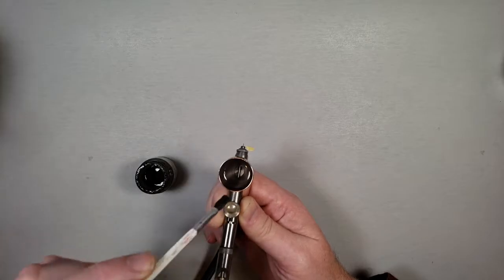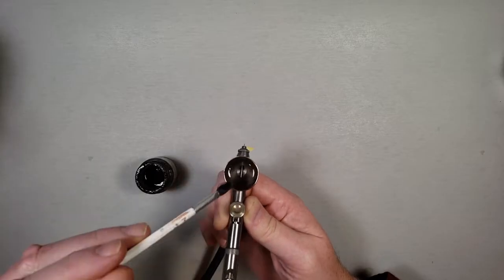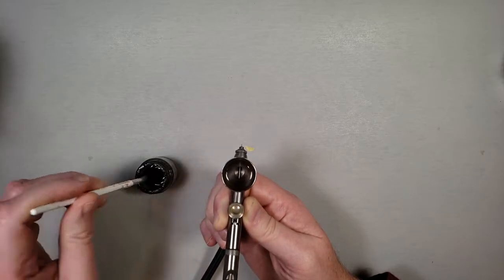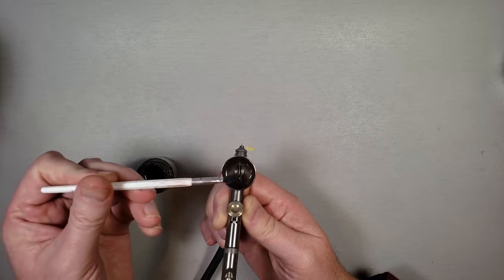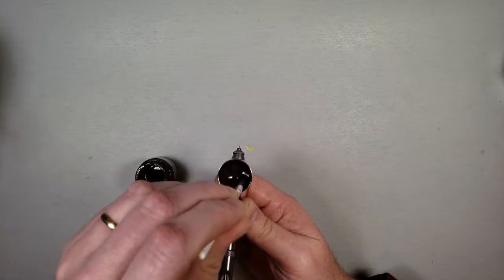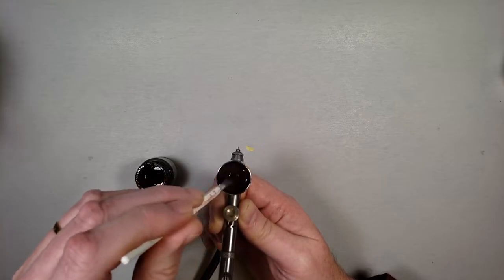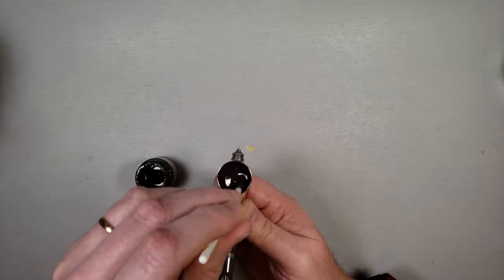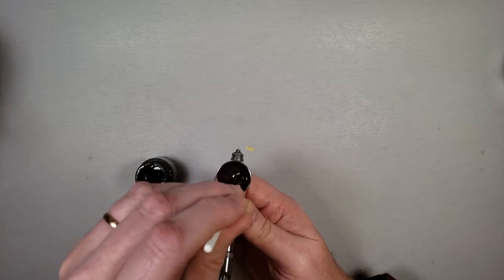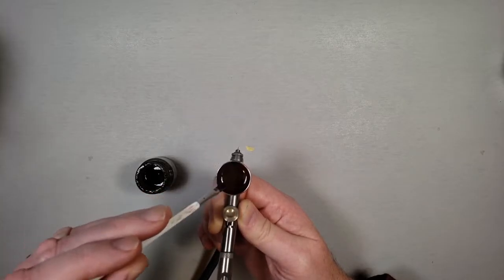When I mix it in the cup, I always put the thinner in first. And I like to use a brush, and I'll show you why. For this type of effect, I fill the color cup up about 3/4, maybe 2/3, roughly like that, with the alcohol. I get just a bit of paint on the end of my brush, not a lot, and I go in stirring. If I just let it all fall off the brush and sink to the bottom, it'll blob down in the bottom of the color cup, and I'll get a big thick blob of paint down in there. But by going in stirring, I mix it in there fairly thoroughly. And then I just clean it off like that.